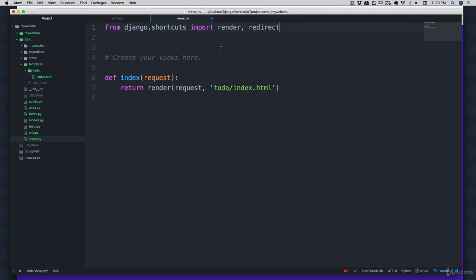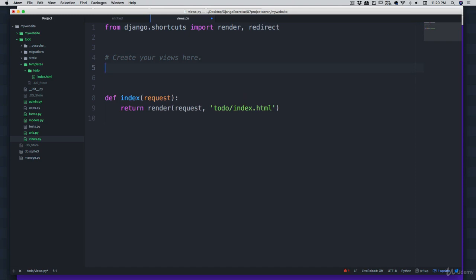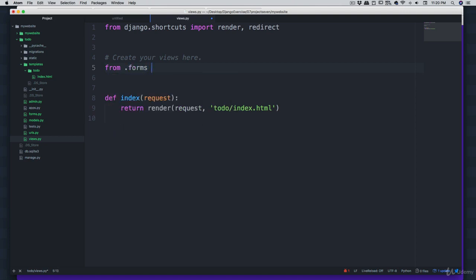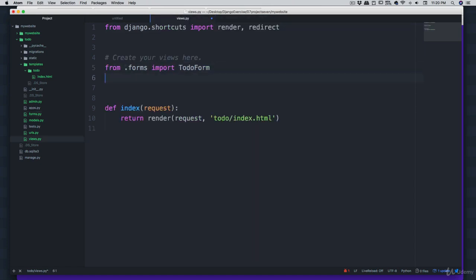We will be importing the decorators and stuff a little bit later, so let's worry about that later on. Now we want to import two things. One is the forms, obviously, and the models as well, so that we can pass on the context. Pretty self-explanatory. So from dot forms, we're going to import, we call that ToDoForm. I usually call them form, but just like you know me, I always like to forget things. And the next thing is models. So we're going to say from dot models, we are going to import ToDo. I hope I called that ToDo.